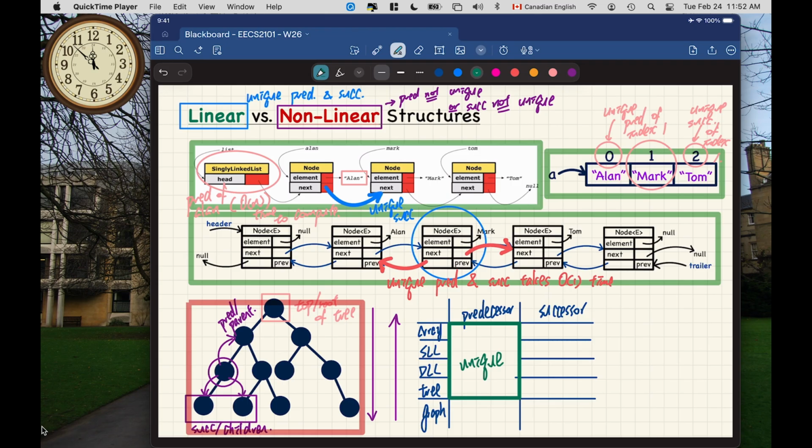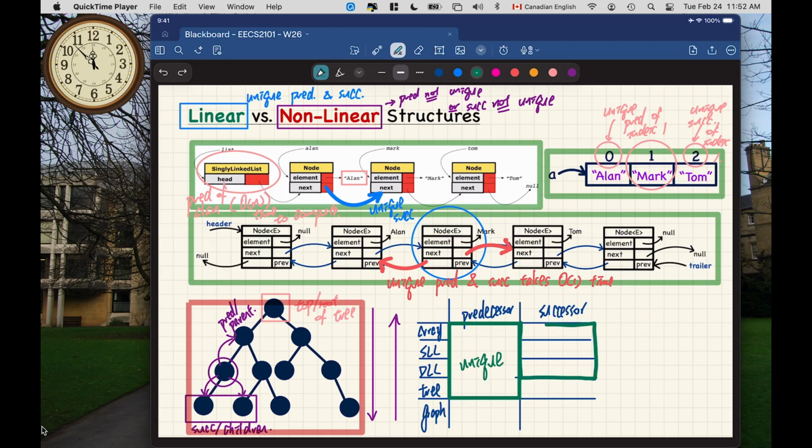And what about successor, right? For array, singly linked list, and doubly linked list, right here. Because there's always a unique successor, as we said earlier, right? It's always unique. So for this part here, it's going to be unique. All the way to doubly linked list.